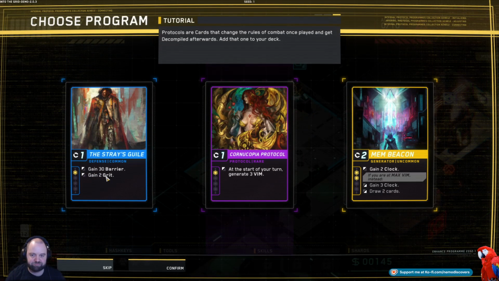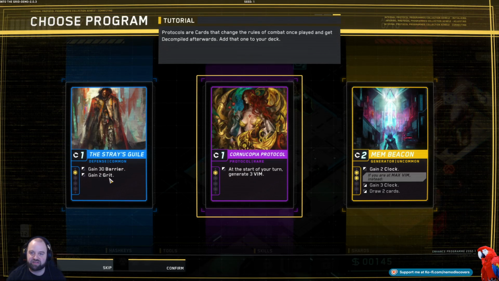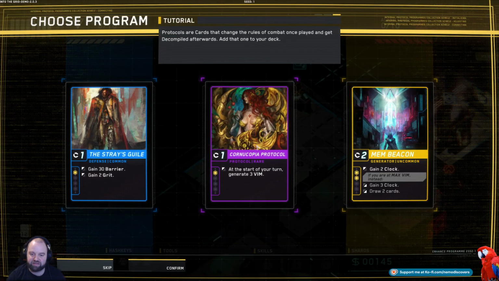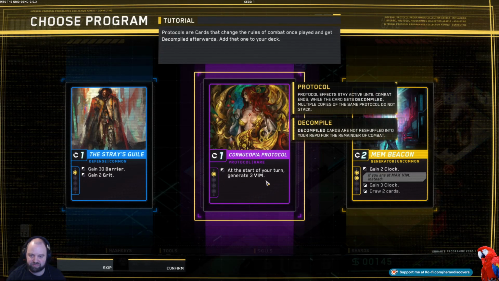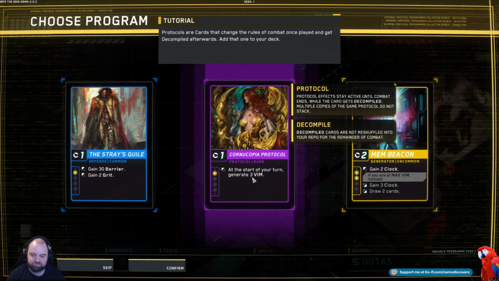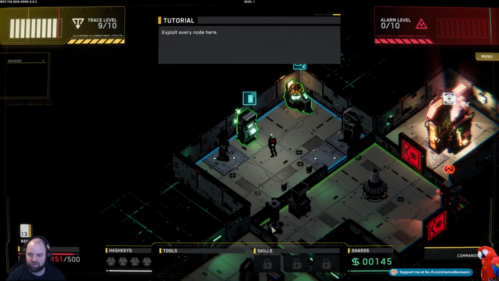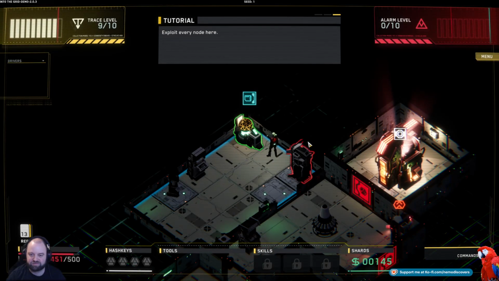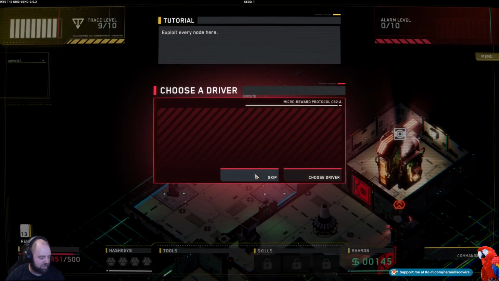What's Grit doing? Protocols are cards that change the rules of combat once played and get decompiled afterwards. Add that one to your deck. Cornucopia: at the start of your turn, 3. Okay. I found the other ones more interesting, but a driver for our mouse.